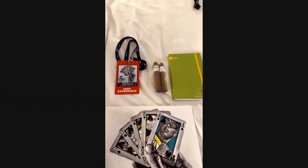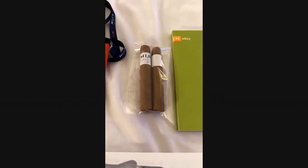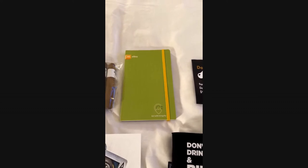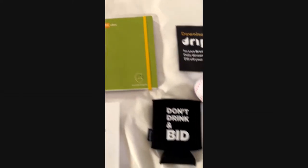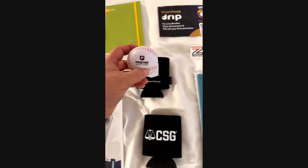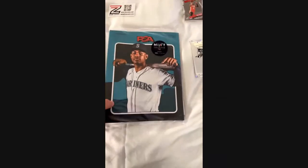Got some pretty cool swag — a couple of free cigars, and since I don't really smoke cigars, Rocky, those are probably going to be yours. eBay had some conferences and workshops about being a better eBay seller, so I got a cool notebook from those guys, some koozies that say 'don't drink and bid' from Pristine Auctions.